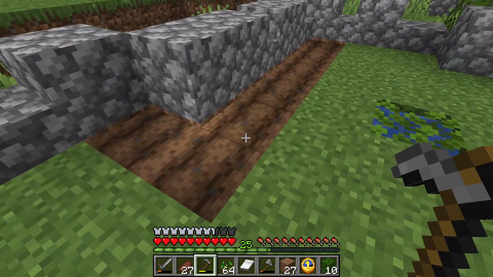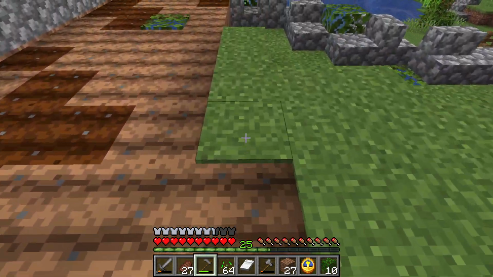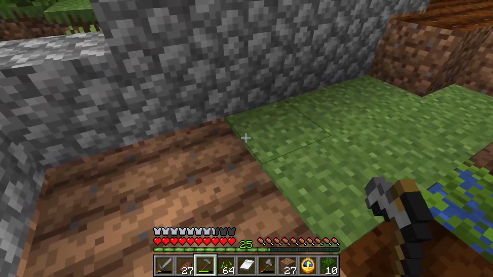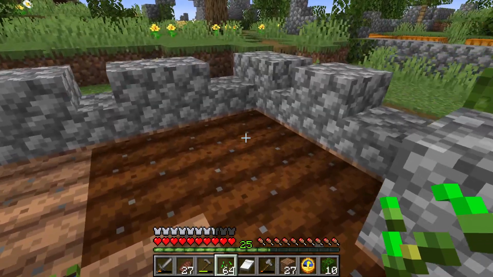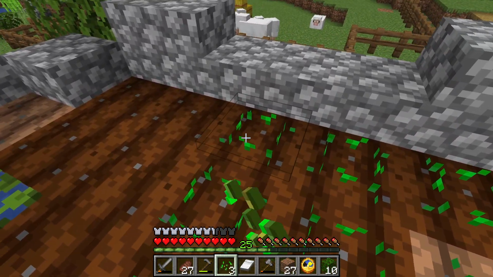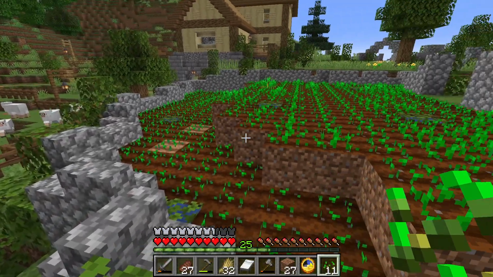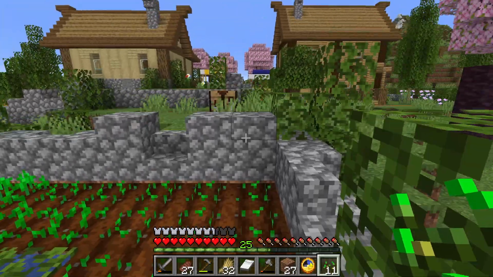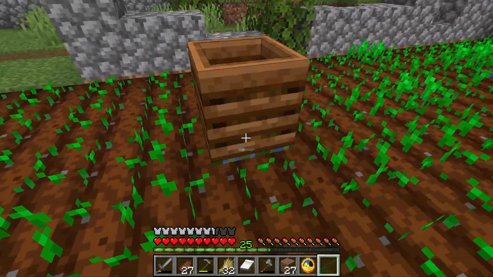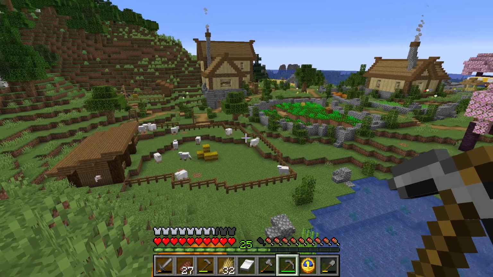Hoeing time. And now time to plant. And we're done. So, just need to let this grow. Actually, what I need to do is make another field. But I think I'll place a composter in here and fix up these pathways, so this area will be pretty much done. Now, that's more like it.